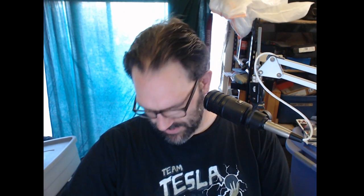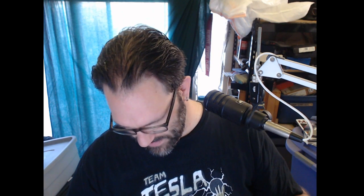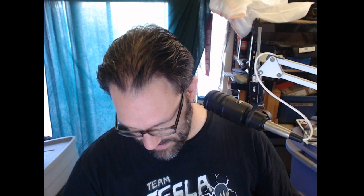And these need to be spaced out enough that I can screw on a connector. So let me go figure out what that spacing is. I happen to have a whole bunch of crap on my desk that's falling. Hey, get out of there. There we go. I happen to have an SMA connector on my desk.